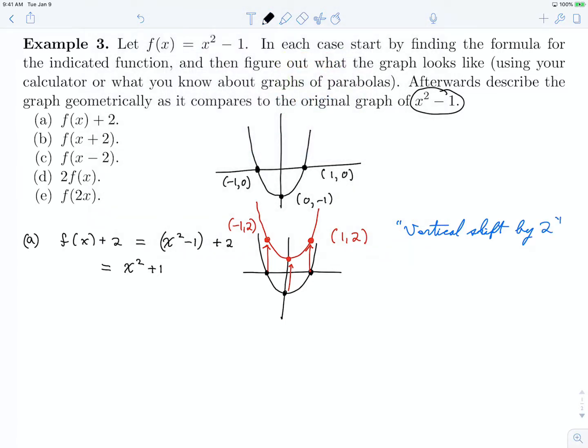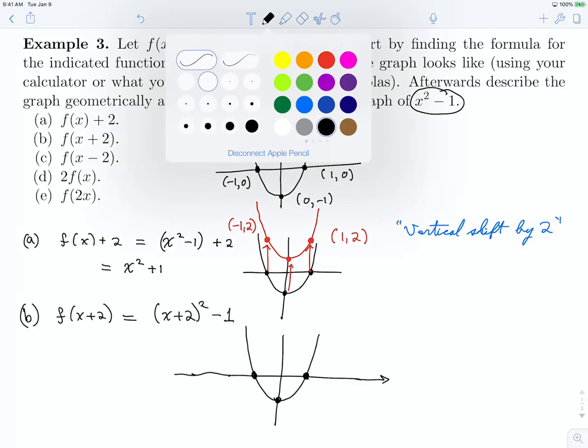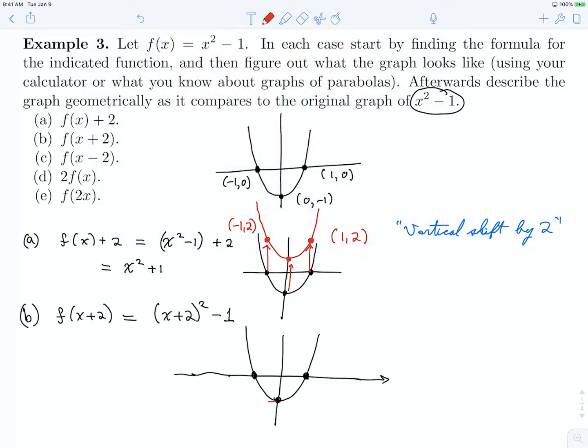Okay, let's go on to part B. Part B, we have f of, and then inside the parentheses, it's x plus 2. So we're changing the inside of the formula. So that'll be (x plus 2) in parentheses squared minus 1. And in this case, it's not really useful to FOIL it out. So I'll just go ahead and tell you in a moment what the graph looks like, and then I'll justify it. So the original graph still starts at the y-intercept of -1. It still opens upwards. I'll mark those 3 crucial points again, the y-intercept and the 2 x-intercepts. And now what I claim is that the new graph is going to be this graph shifted horizontally to the left. It's a little surprising, so I will justify it for you in a moment.